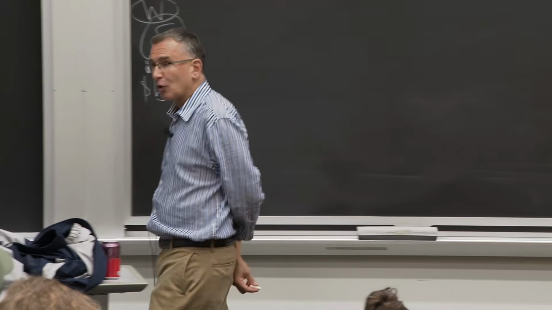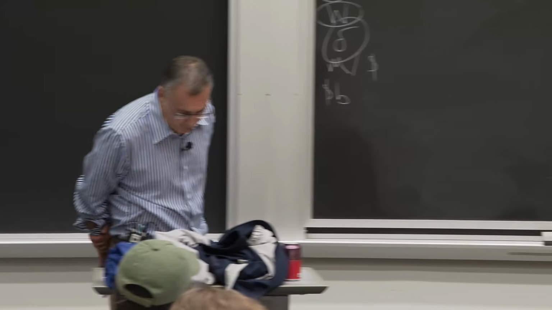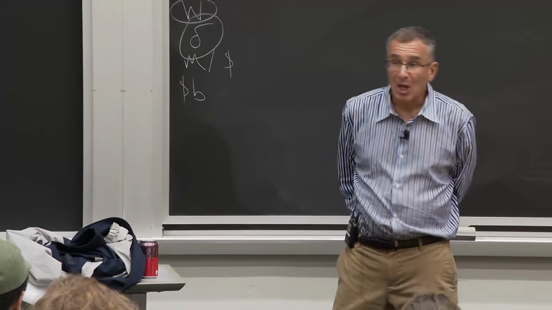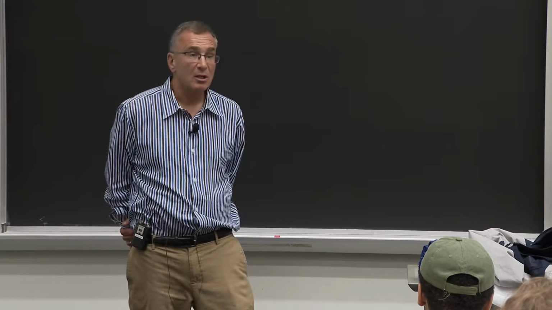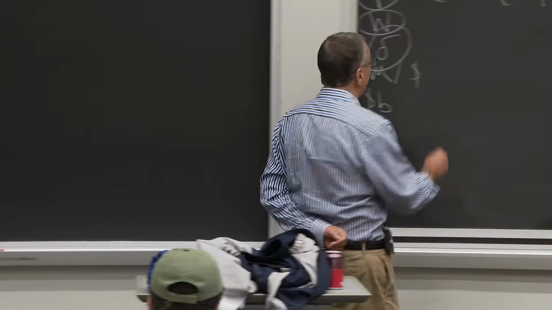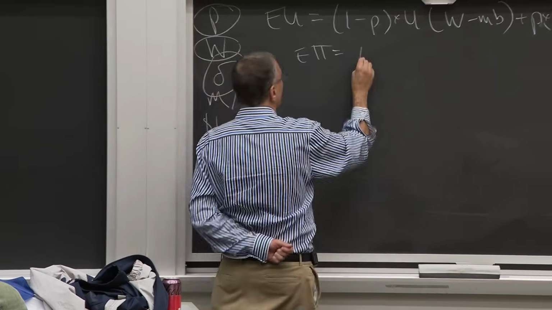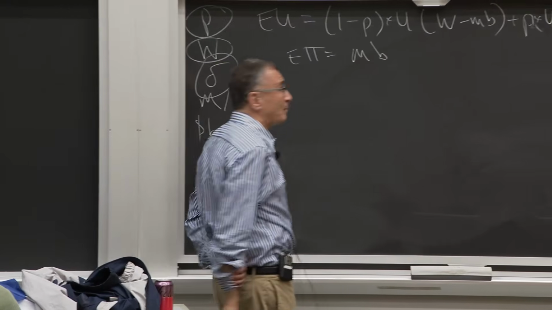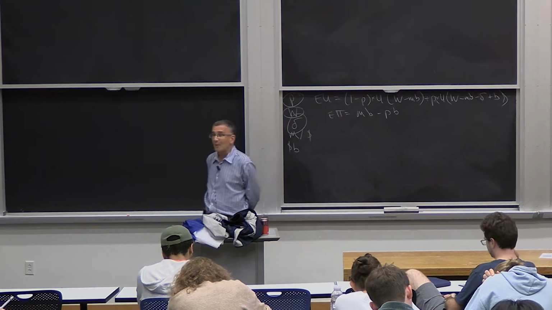So we need a second equation to close this system. And the second equation we're going to get to close the system is the supply side of insurance. And we're going to get the price of insurance by assuming a zero profit insurer. We're going to assume the insurer has zero expected profits. What does that mean? Well, the insurer's expected profits are what it collects in premiums, which is MB, minus what it expects to pay out, which is PB. Right? P% of the time they'll pay out B.